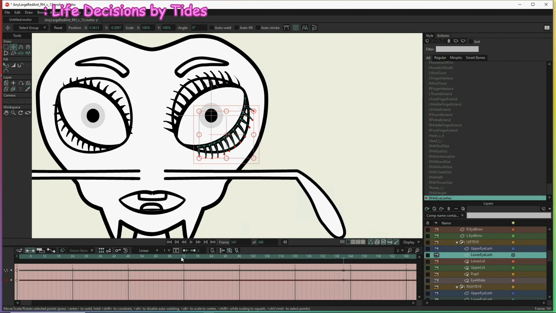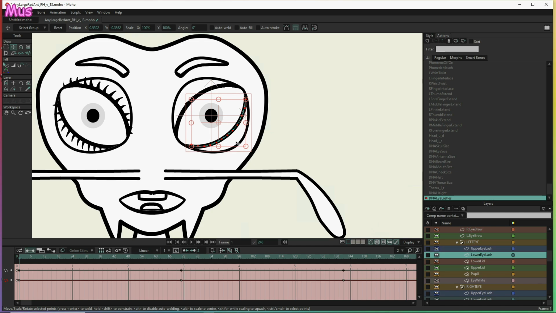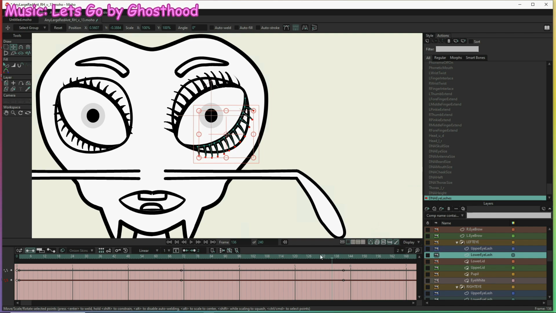And so then right now they need to be long. Then at 71 we're going to reset them, and then at 1 we're going to bring them to be non-existent, and that works. I don't think we really, let's see, right there. So now our eyelashes on that eye anyway get longer and shorter depending on our digital DNA for this particular character.